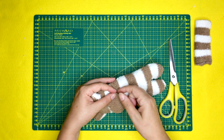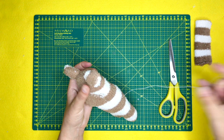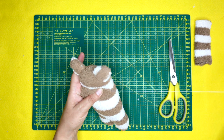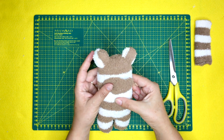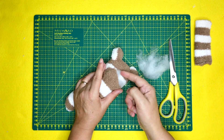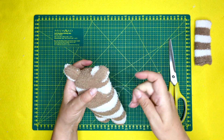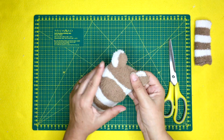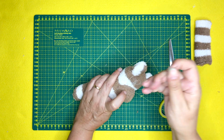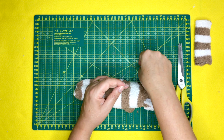As you're working all the way around, you're going to get to the very top point. I'm going to stuff it — just to make sure that we have a good big nose on the lion. I have a little area left and I take some of the craft filler — not too much, you can judge yourself what size you want the nose to be. Then just finishing off the whip stitch, folding under, whip stitching closed, making sure everything is nice and secure. I like to go over where I've stitched a few times, then pulling the thread through and snipping it off. So that's the nose in place.